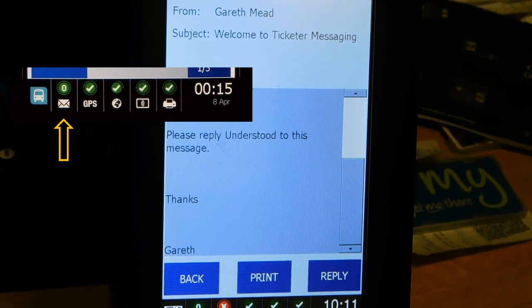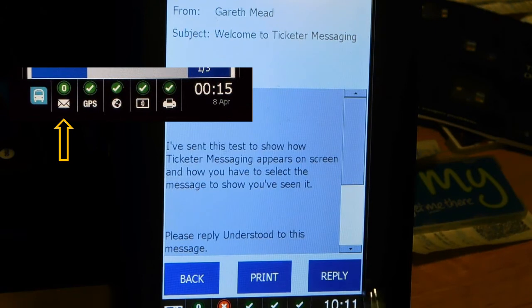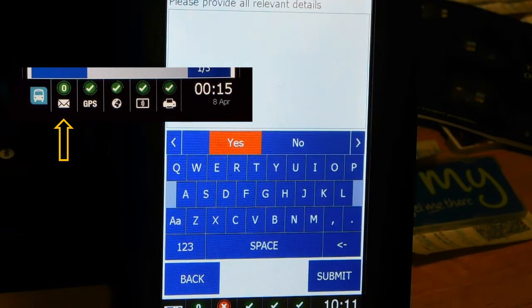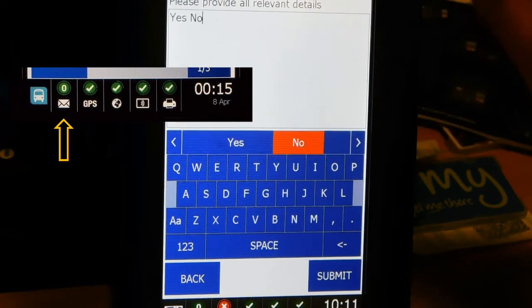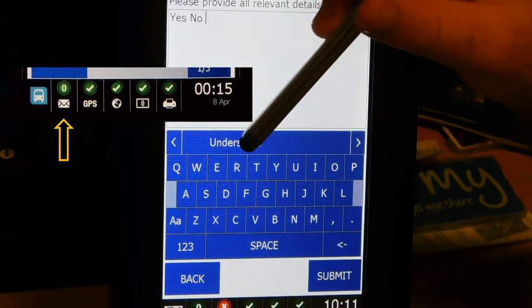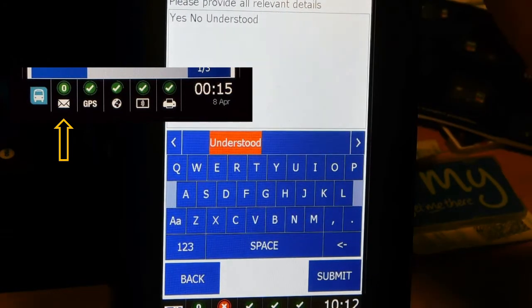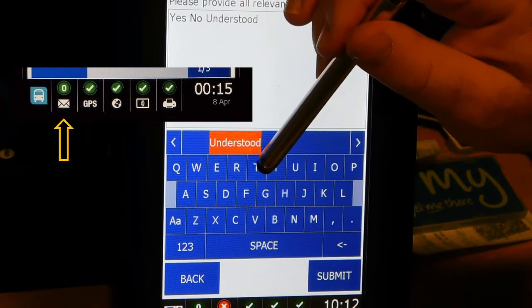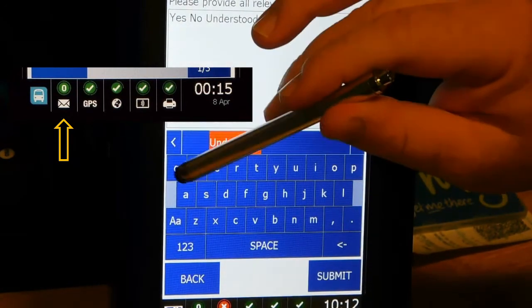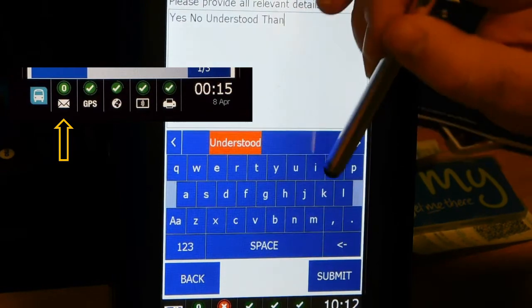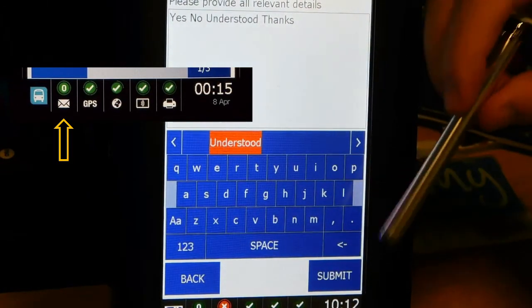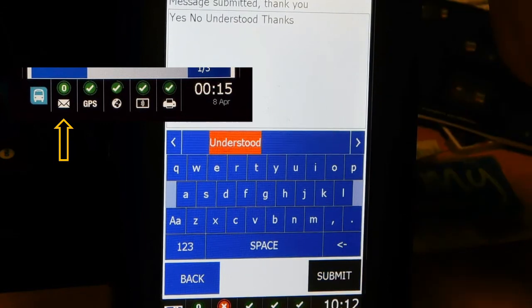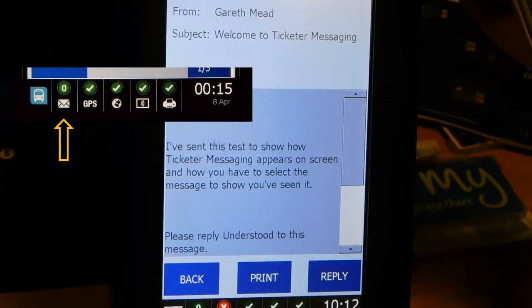I can print the message if I need to, if it's some important information I need, or I can just reply. Press reply, there's default messages: yes, no, understood, or I can write my own message, thanks. Then all you do is just submit, and that will send the message back to the sender.